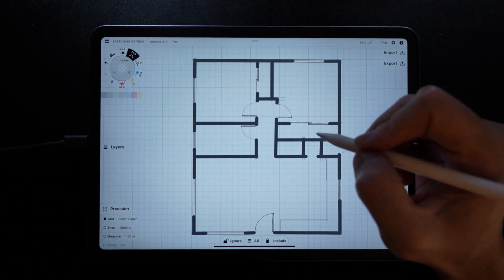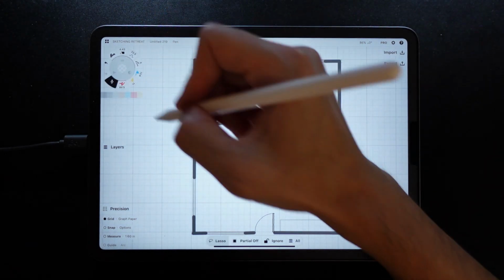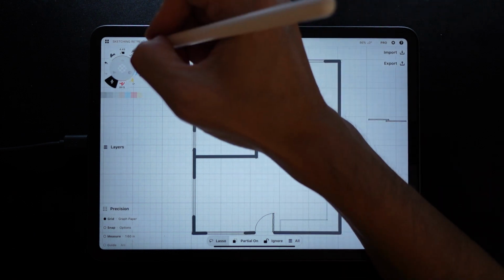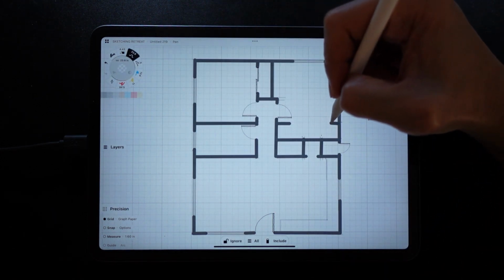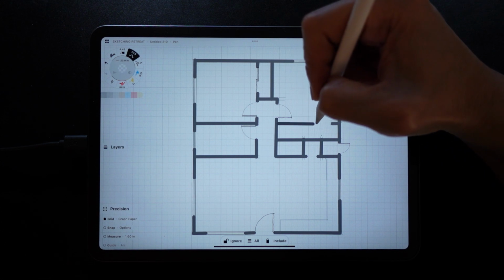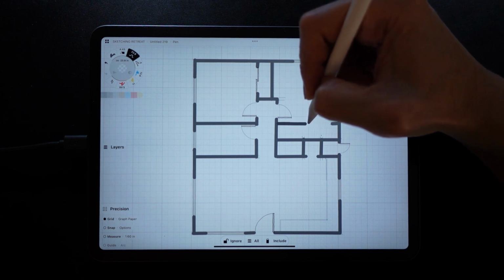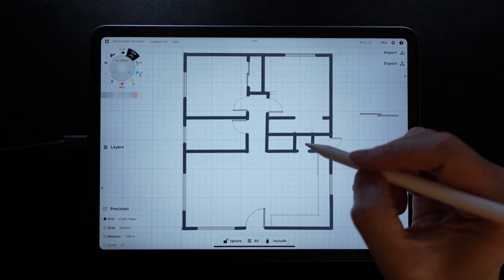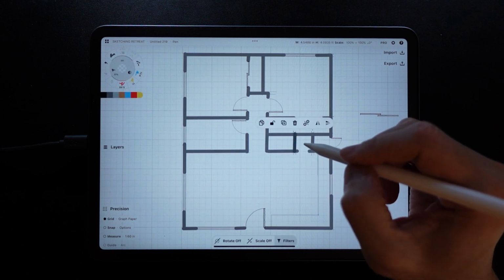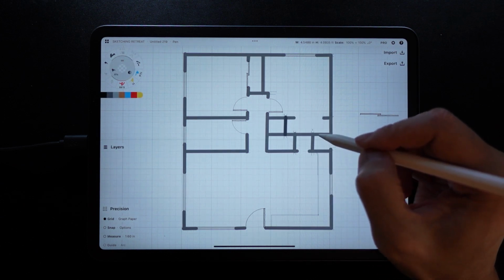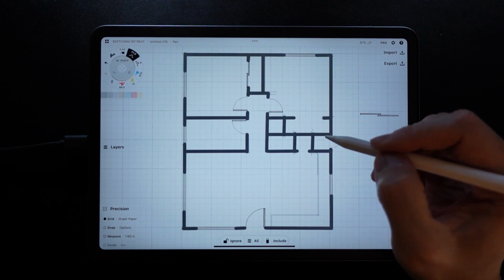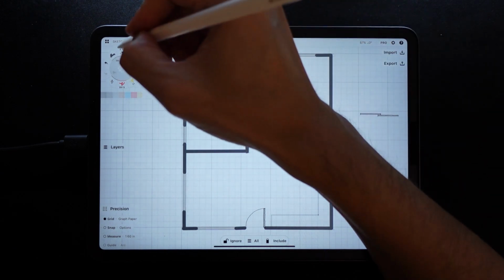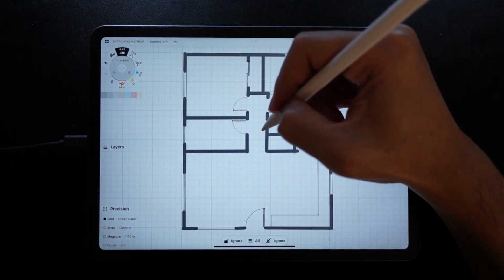Now I'm just gonna also select this door right here, and I'm gonna put it in the meantime right here. I'm gonna pull these walls right here, so I'm just gonna reduce the size of the closet. Alright, right here I think it's fine. Okay, now I'm just gonna move a little bit. I'm just gonna complete this wall over here to create the linen closet, and I'm just gonna pull a little bit here and slice here to create an opening.